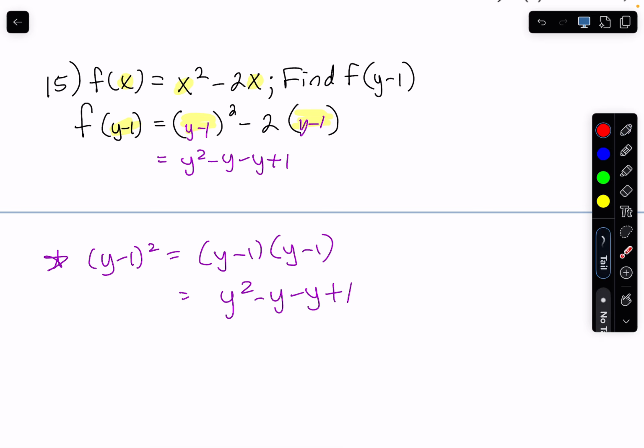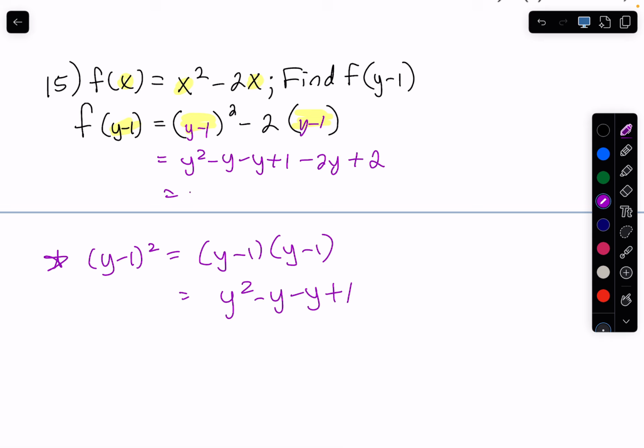And then here we have our negative 2 needs to distribute. So that would be negative, and make sure the negative goes with it. So that'd be negative 2y plus 2. And then it's just a matter of making it prettier. I try to always keep it in descending order, high power to low power, because there's some things we're going to do with graphing eventually where that descending order is helpful. So if you get into that habit, it helps you keep it organized too.